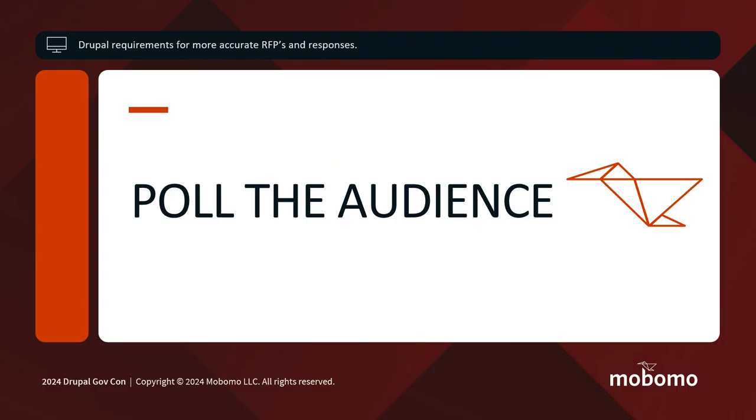So before we get started, I do want to poll the audience to see who we have in attendance today. So show of hands, anybody in the audience here who works on the government side, like in procurement as a contracting officer? Okay, got a couple of people. So a lot of this presentation is talking towards you. And then show of hands, who's here? I'm assuming everybody else is on the industry side, right? You're responding to RFPs, okay, yeah. Or involved in delivery at some level, okay. Good to know.